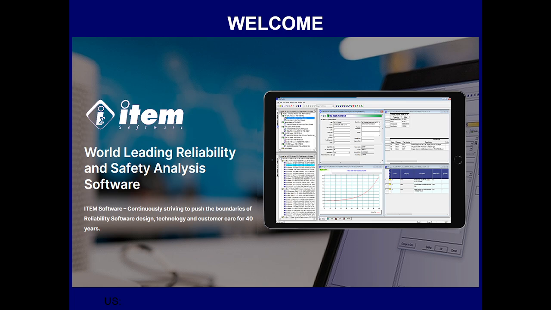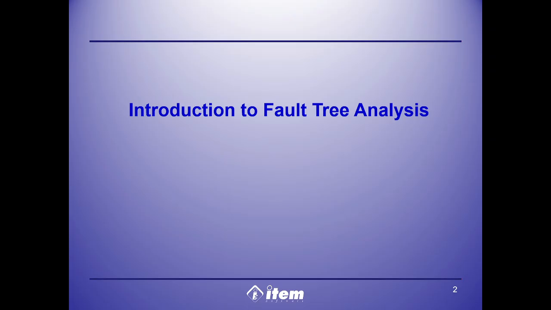Now that our system scope is locked in and our event table is ready, we are prepared to move into the actual modeling phase. As we move into modeling, it is important to recall the two primary paths of analysis, the deductive and inductive methods. Deductive reasoning is a top-down approach. We start with a major system failure and work backward to identify the combinations of root causes that make it possible. In contrast, inductive reasoning is bottom-up, starting with a single component failure to see how it propagates through the rest of the system. For the first part of our modeling work, we will focus on the deductive method.